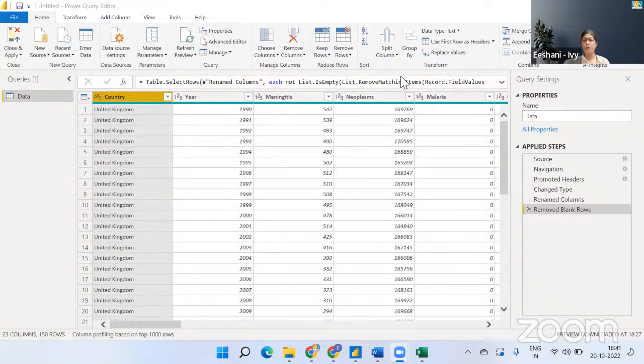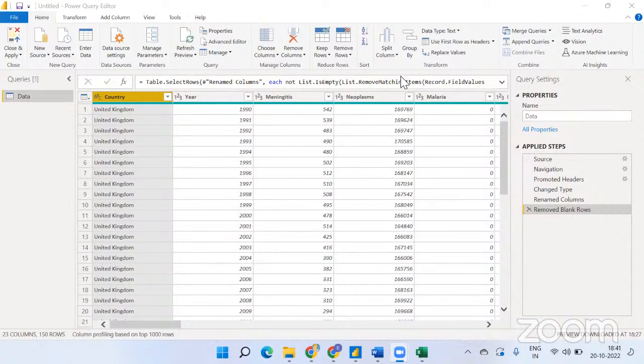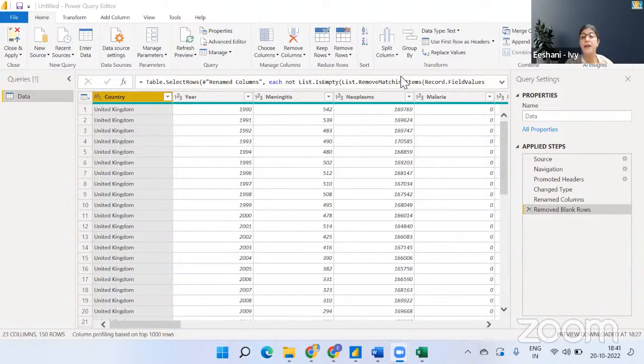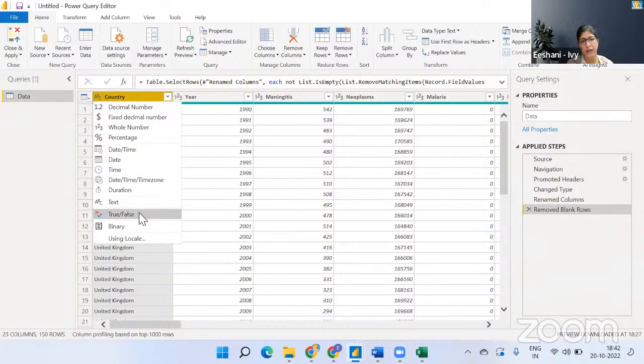So the next step is we want to check the data type. What do you mean by data type? Whether it is text or numbers. Yes, right? Whether Power BI is reading my data correctly or not. Because if it is not reading my data correctly, then my analysis gets affected very badly. So over here, I have country as text. And how do I know it's reading as text? It shows ABC. Once you click on it, it is a text data type, which is ABC.